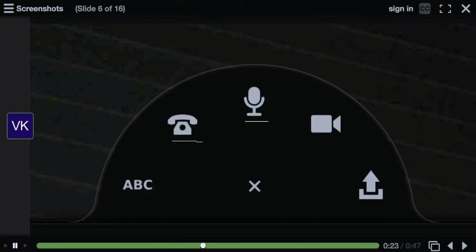Next is the microphone. That's what I'm using right now. It's just when you would like to make an audio recording only on your slide. Here is our video, so if you would not only like to have an audio recording but also have a video of who is doing the talking as well, you would click that one. And then finally, this is the upload button for when you're done.